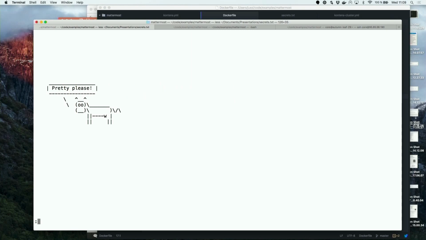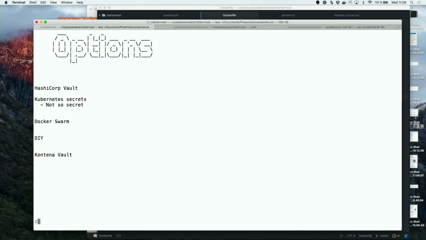So, pretty please, there are actually some solutions out there to fulfill this sort of a requirement. Some of the options I just collected quickly. HashiCorp has a product called Vault, which is really a solution for this centralized secret management.